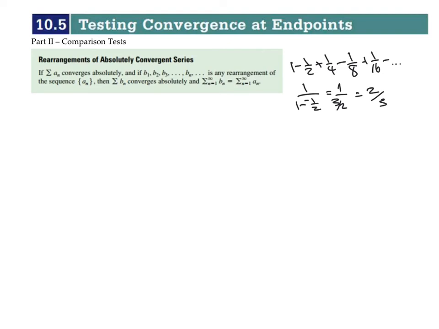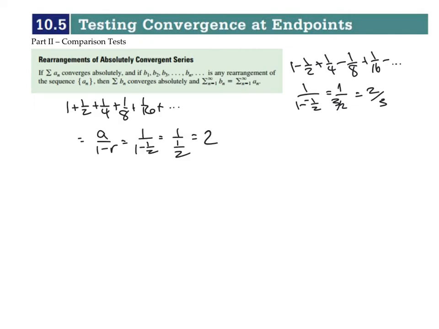Now, if I look at the series formed by taking the absolute values, I get something totally different. In that case, I get 2. That's no surprise, that all of a sudden the negative terms turning positive should make it add up to more. But this example is a series with alternating signs that still converges absolutely. So the theorem says if a series converges absolutely, you can rearrange these terms all you want, and it's still always going to add up to 2/3. That shouldn't be surprising.